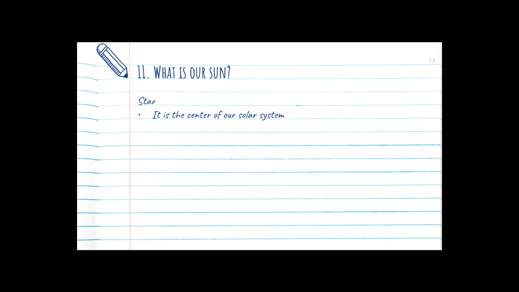So what is our sun? Our sun is a star, and it's the sun of our solar system. It's what's keeping us alive, and we'll look at that in more detail when we start talking about our solar system. What galaxy do we live in? We live in the Milky Way, and it's technically a spiral galaxy, so it's kind of like a pinwheel. It's going to have all the different arms associated to it with a center point.